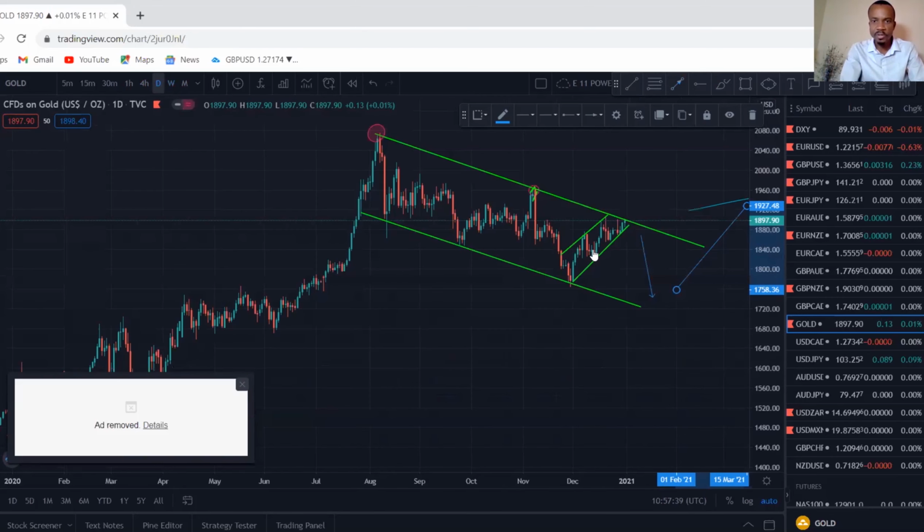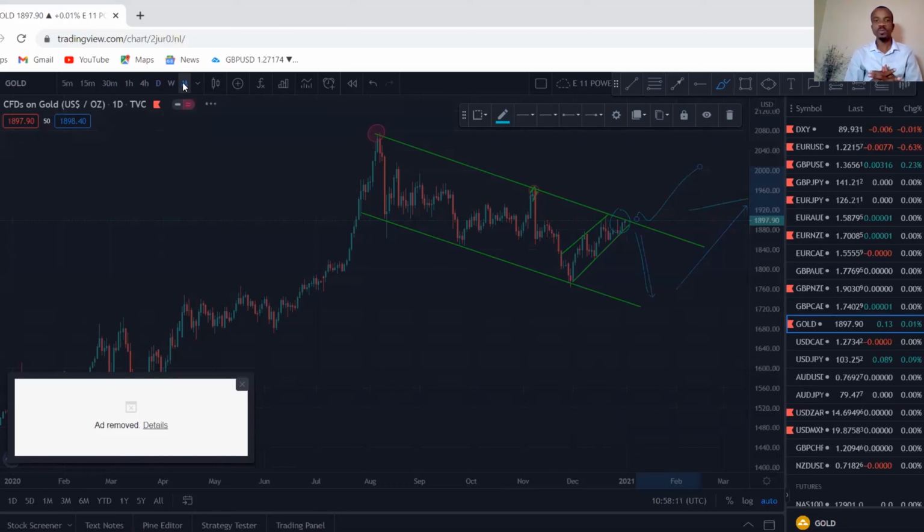So let's take a look at the daily time frame. On the daily time frame, price has been pushing to the upside within this channel. So we anticipate a third touch around this area, then price dropping to the downside. If price then breaks this area, we'll expect a consolidation, then price tests this level, then drops to the downside as we showed from this level here.